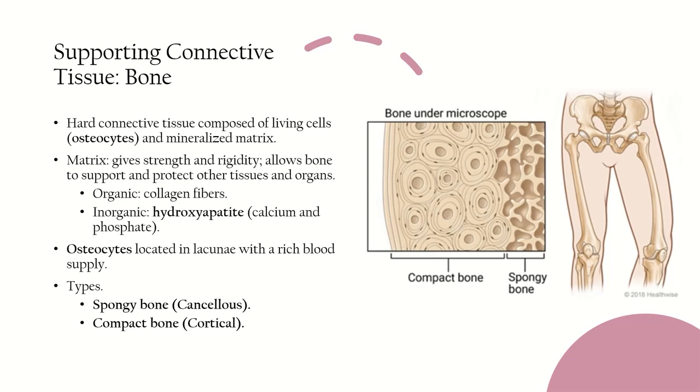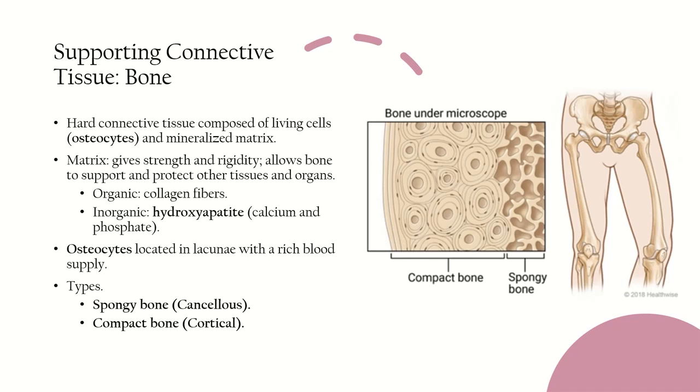This matrix is strong, has good rigidity, so it's relatively stiff, right? And it's made up of two main components in terms of the chemicals found in it. An organic element and an inorganic element. Organic just means it's carbon-based, something you find in nature. I mean, technically inorganic here is found in nature in our bodies, but technical organic just means it has carbon, oxygen, nitrogen, hydrogen, and so forth. The organic substance here is collagen fibers, so these are proteins, right? So another type of collagen fiber is found in making the bone matrix.